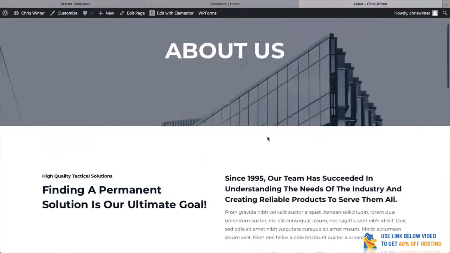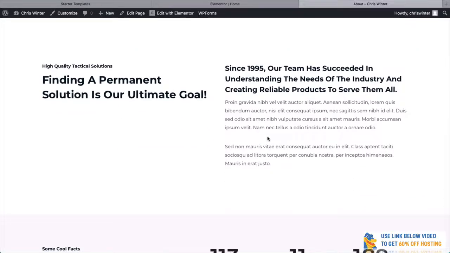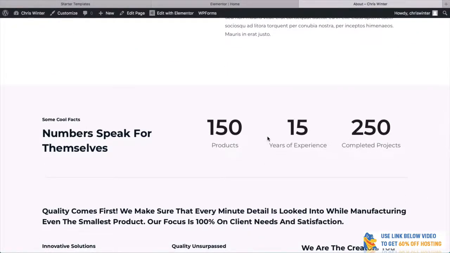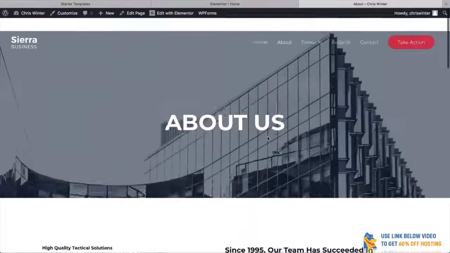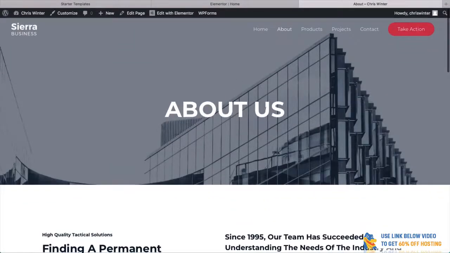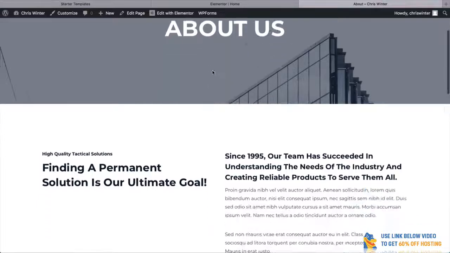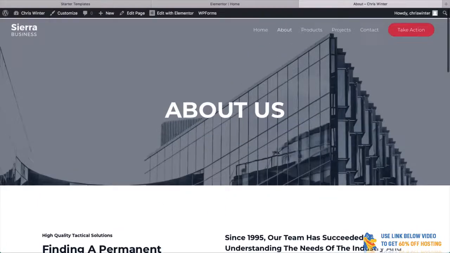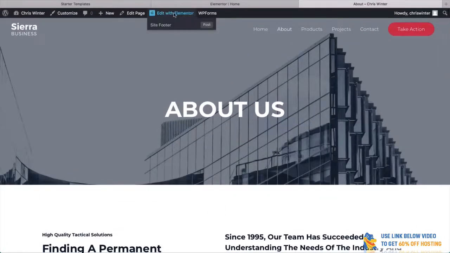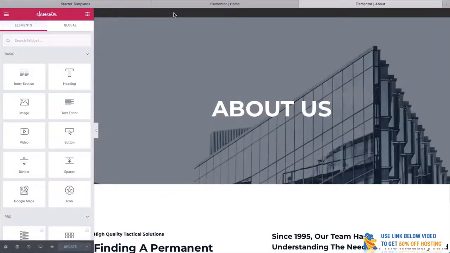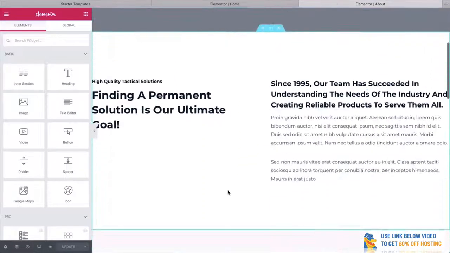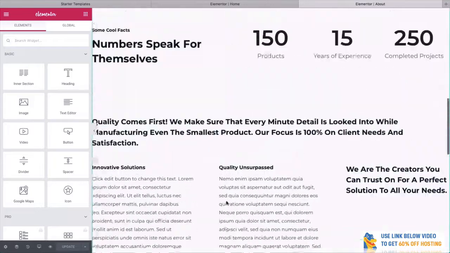Now, you can see that we have a really nice custom template here. This is one of the most beautiful templates I've used on WordPress, and I can't believe that it's free. Isn't that cool? Now, normally what you would do is edit the page up here. But because we've got Elementor, we can actually edit it directly here, and it will look exactly how it looks. So we can click Edit with Elementor, and you can pretty much do this anywhere on the website. You'll see that it loads up now, and what it's going to do is allow us to edit directly on the actual page. It's so cool.